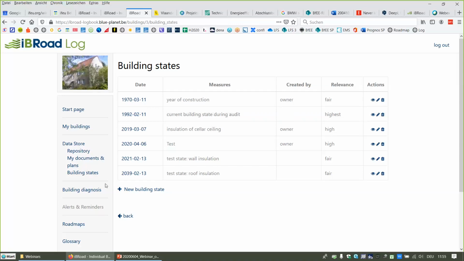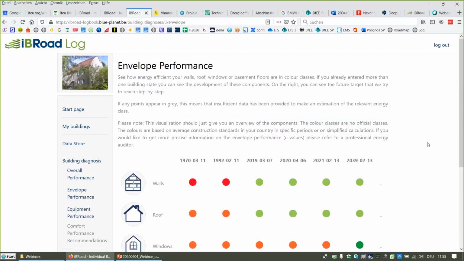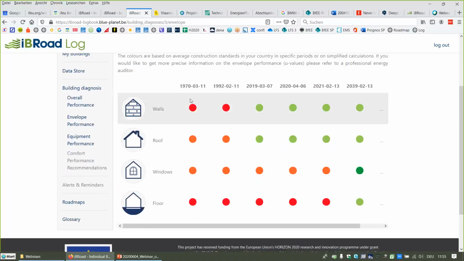And this is what we saw here, that you have a timeline, the development of the components through time and through the different stages. Of course, you could also have the renovation steps from the renovation roadmap.